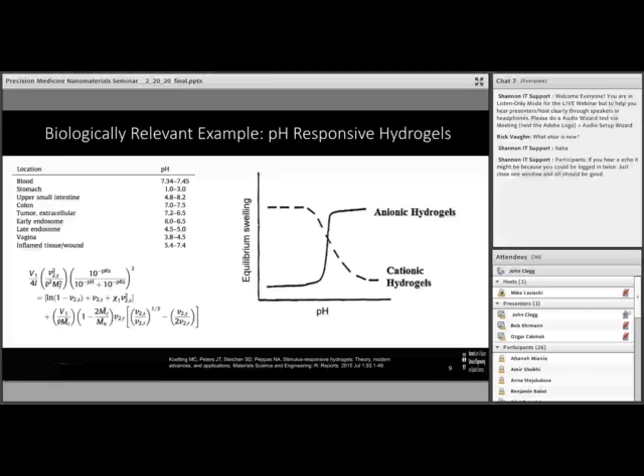Because the remainder of my talk focuses on pH-responsive nanogels, I want to explain why we are so interested in materials that respond to physiological pH. A number of physiological locations — whether different organs like the stomach or colon, or different aspects of cell uptake pathways such as the extracellular environment, within an endosome, or being trafficked to a lysosome — have gradients in pH. If we can use these pH gradients as a trigger, we could get targeted delivery of payloads. I have here a number of these pH environments, and at the bottom of the slide, a quite complicated-looking equation derived by Brønsted and Peppas, which mathematically models the swelling properties of nanogels in response to pH.